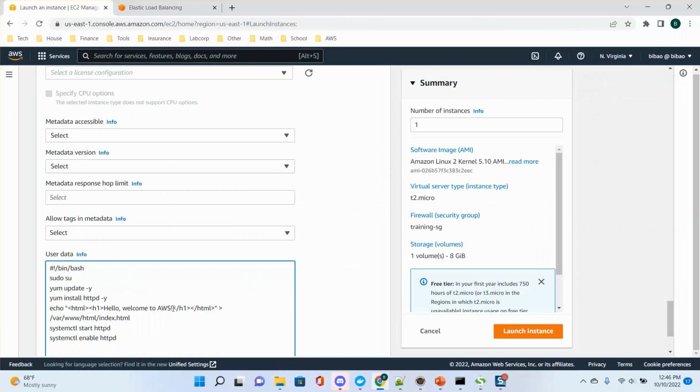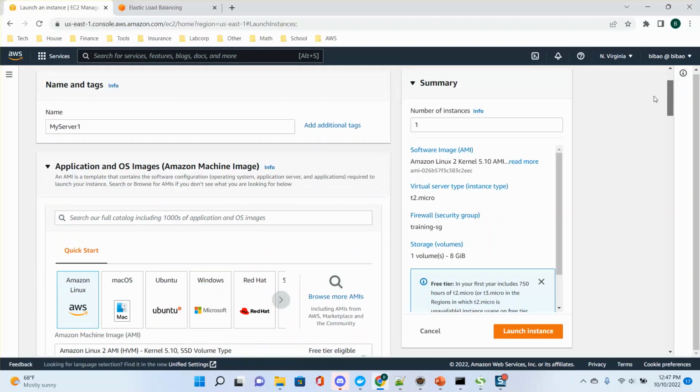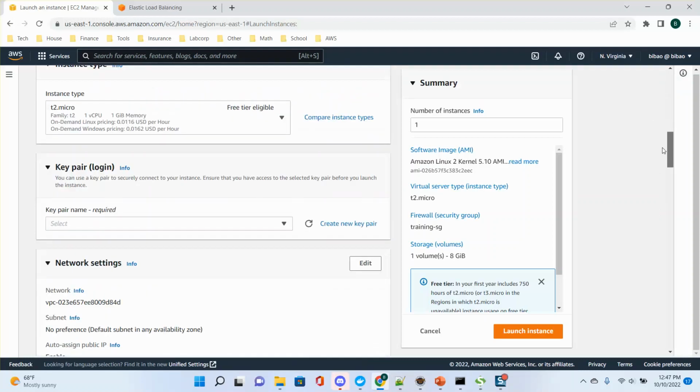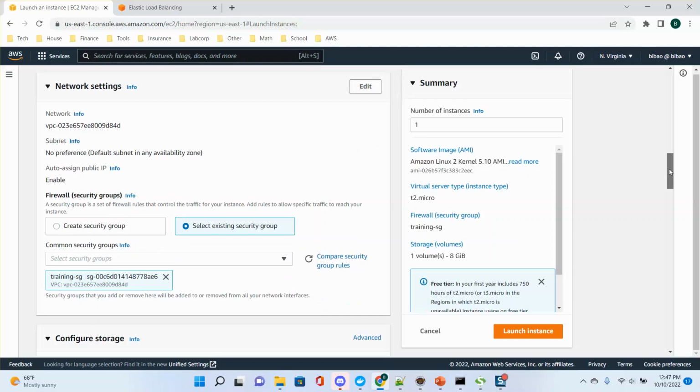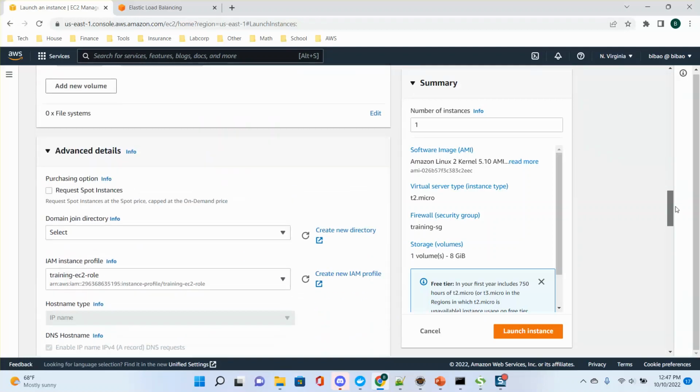Here I will come to my server number one. Let's go through it to make sure everything is correct. My server one here is default. There's no key pair. The security group is training SG, and the role is training EC2 role.